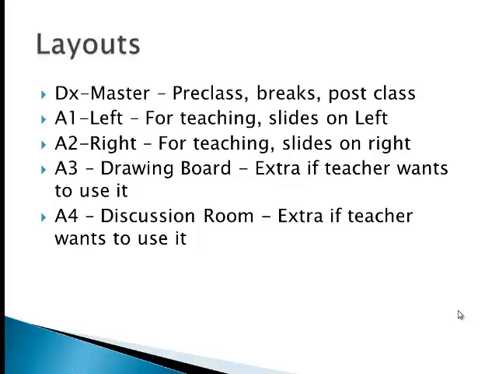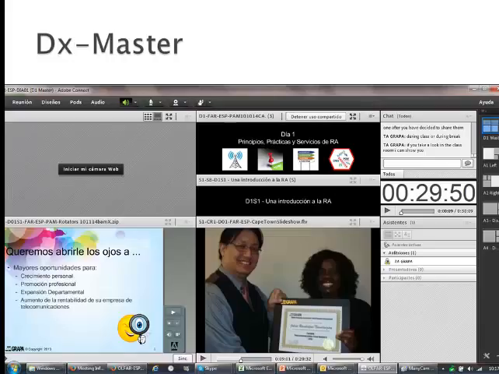These are where the slides and the teacher are. The A3, which is a drawing board, and the A4, which is a discussion room, they're there for the teacher if the teacher wants to use it. They're not used too often. So the main ones are the DX Masters, A1, and A2.